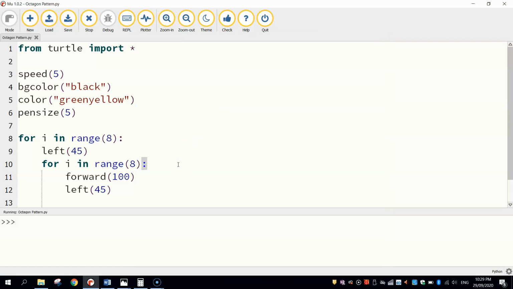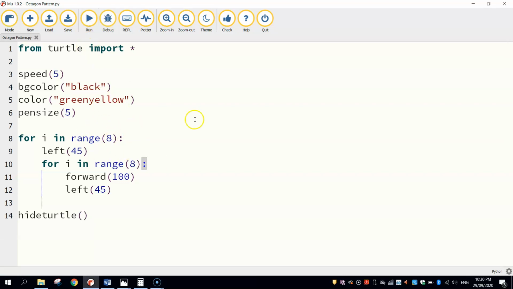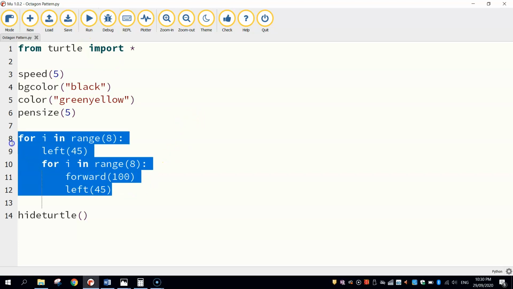Now, you're not stuck with using octagons to create cool patterns. You can use other shapes. So I'll give you an example. One that's not going to look quite as fancy because there aren't as many lines, but it still looks pretty cool, is a hexagon. Okay, we'll use the same sort of code to get the same kind of effect. The only thing we need to change is in the for loops down here.